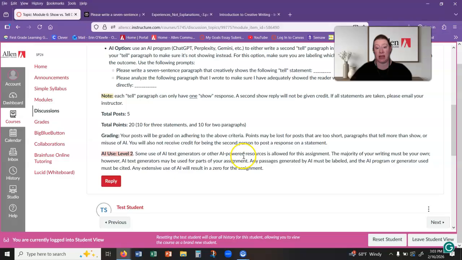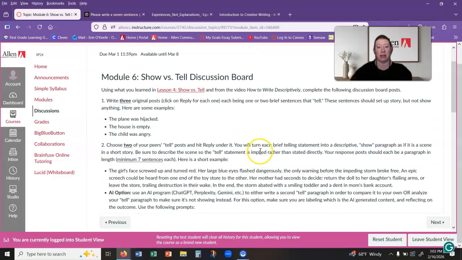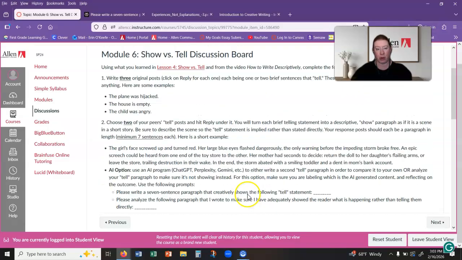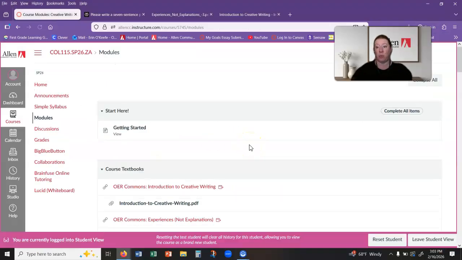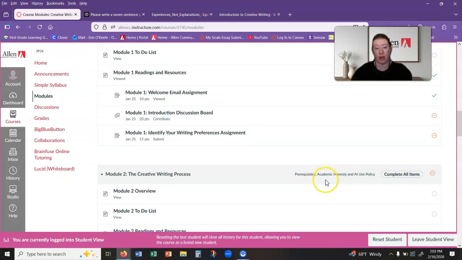And since that is an option, you want to make sure that you are labeling anything with where you got it from, which AI generator you used or something like that. Sometimes students will include the prompt, anything like that to just help us see what you did. To me, it's just kind of interesting to see what AI will come up with, and to see what other options there are for wording something that I might not have thought of.